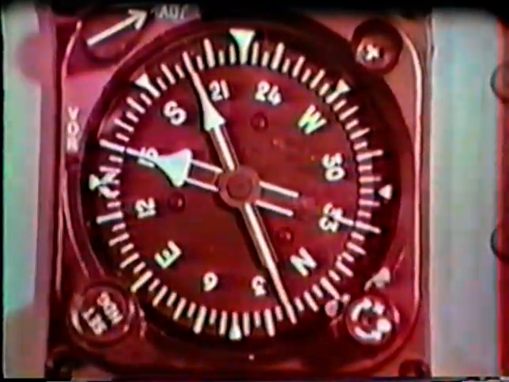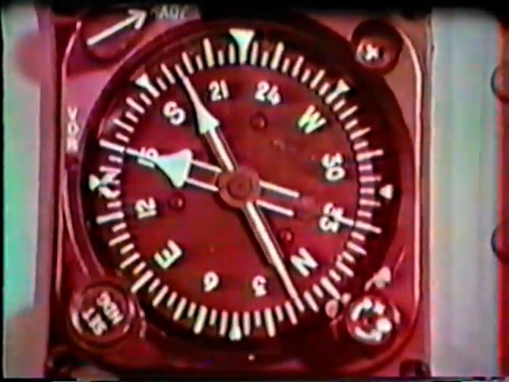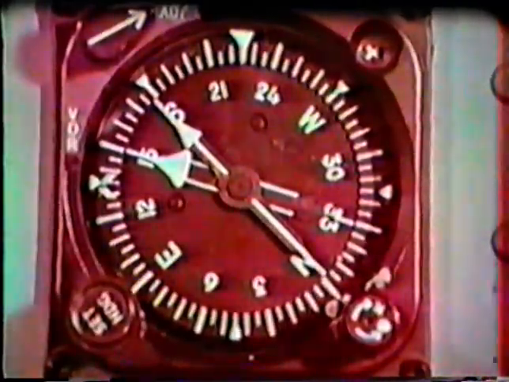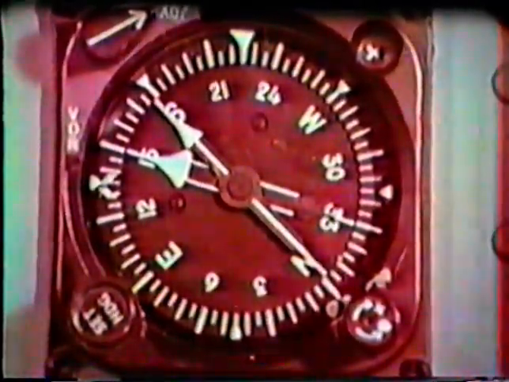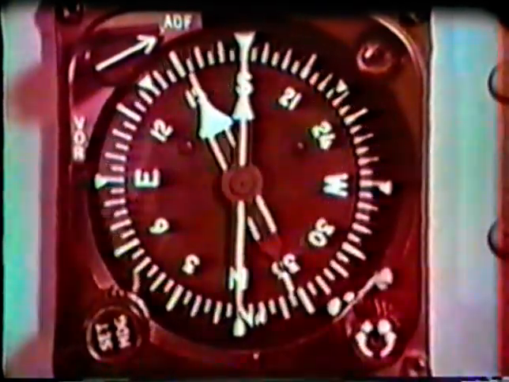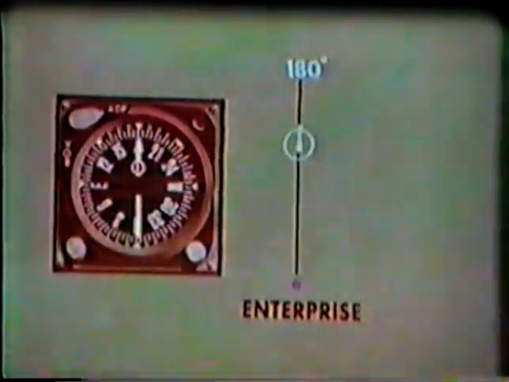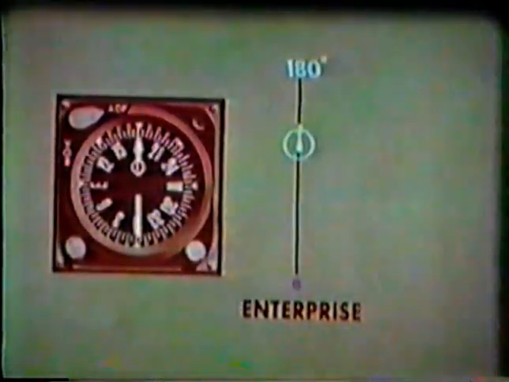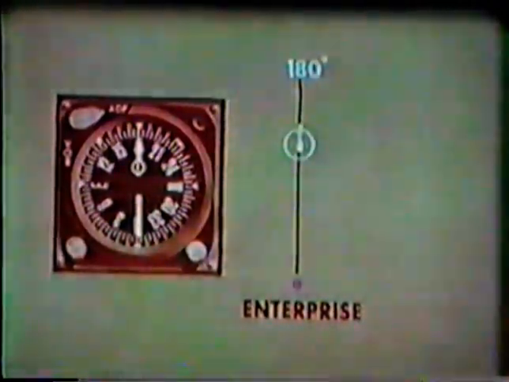As you turn right 45 degrees to a heading of 225 degrees, the ADF needle will move toward your desired course. Note that the desired on-course heading is aligned under the first 45-degree index left of the heading index. These indices are on the RMI to be used for this purpose. Continue to monitor the ADF needle until it indicates 180 degrees. Then turn smoothly to the left until your heading and the ADF needle both read 180. You have intercepted the desired course. Now all you have to do is fly a straight track to Enterprise.